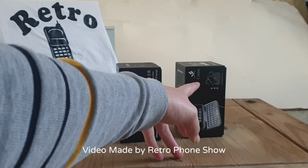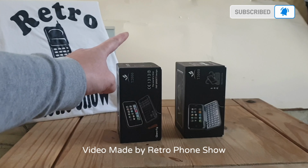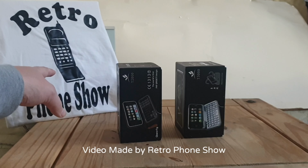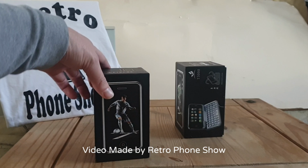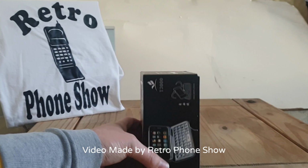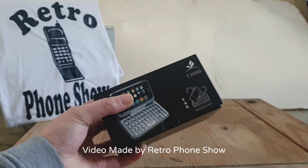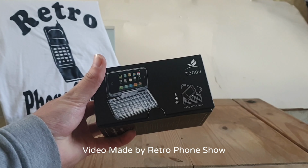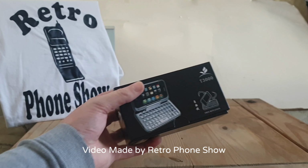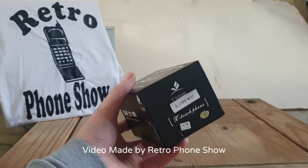Here we have the T3000. Now, if you remember, about a year or two ago, I did the T2000. That is in my videos in some way, if you want to have a look at that. But today we're going to have a look at the next model up, the T3000. I believe these are quite rare. The Chinese phones are quite old, I think. I'm not too sure of the age. I haven't got a clue, but they are old. Let's have a look at the box first, and then we'll have a look at the phone.